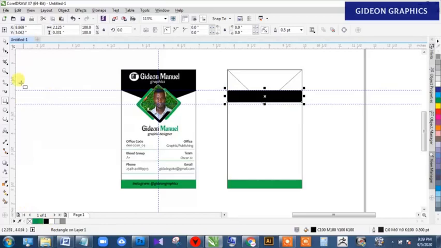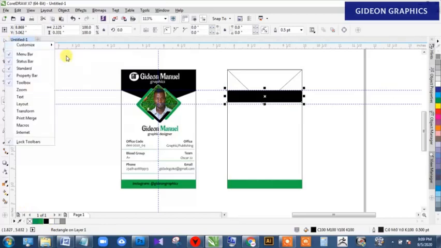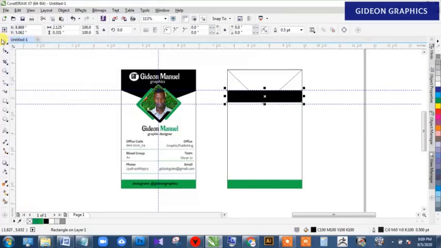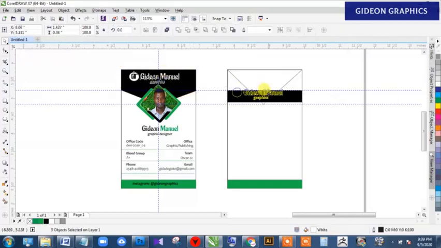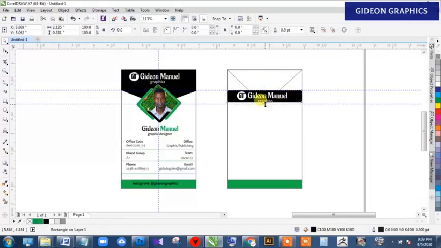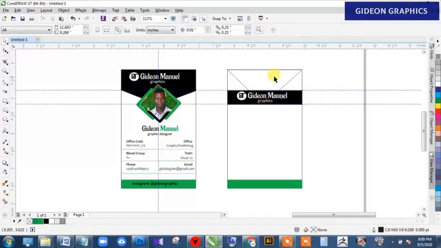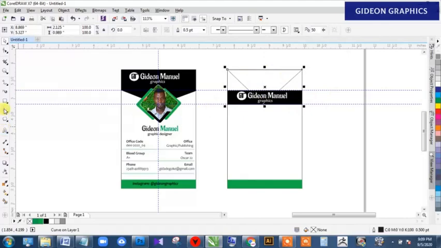I want to make it black. Then I want to copy this and bring it here. So I'm going to increase this black layer.